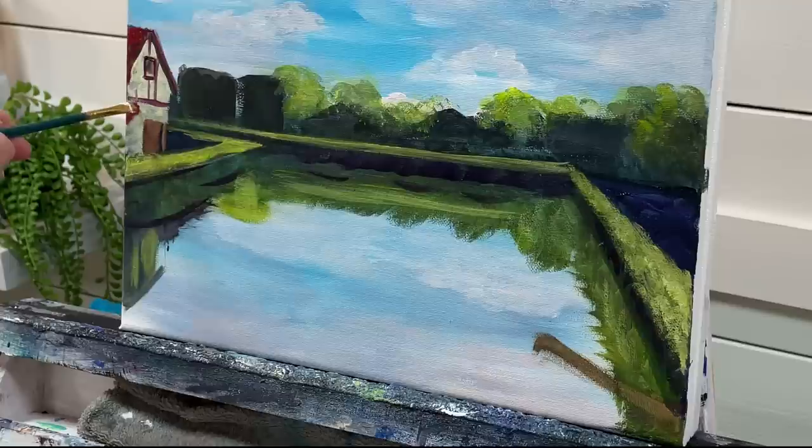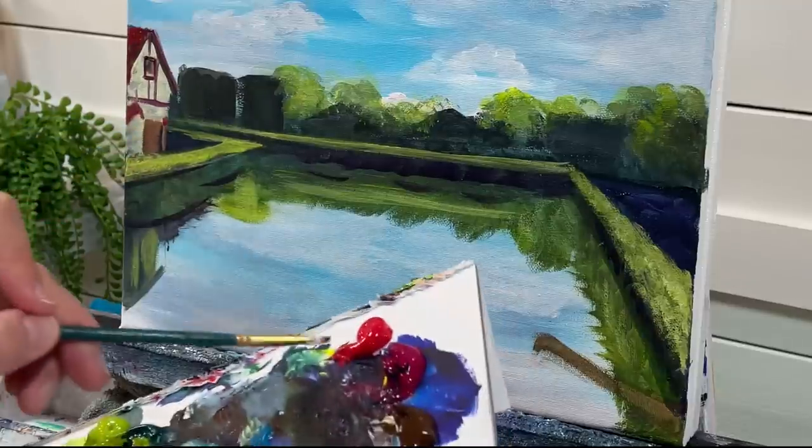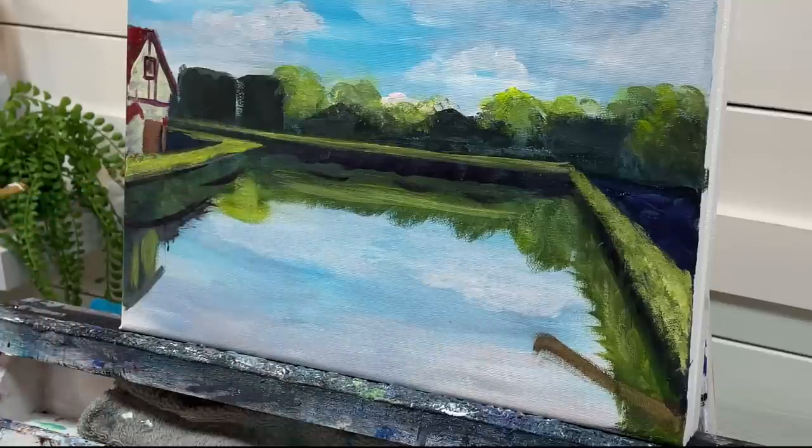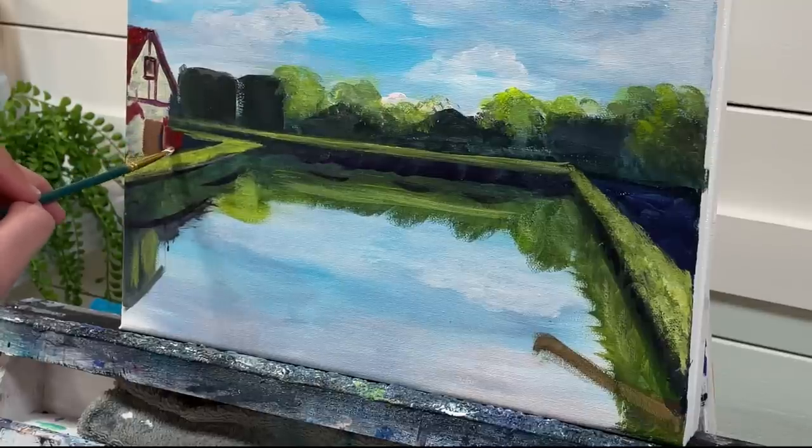Right here on this roof line, and a little bit of red right here. This yard has, it's hard to see because the photo is not in high resolution. I didn't have a great camera back then, but I'm just gonna block in wherever I see red.